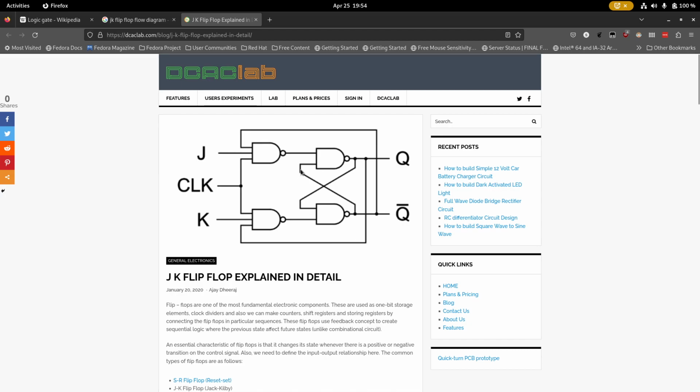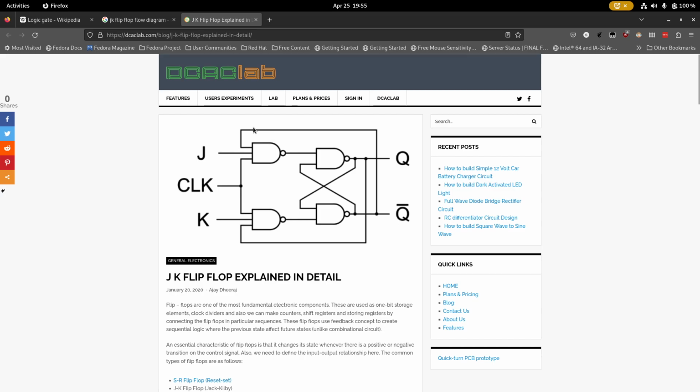So anyway, what that does is, when you set the J input high and the clock is high, the J takes as input the output of Q inverted, right?